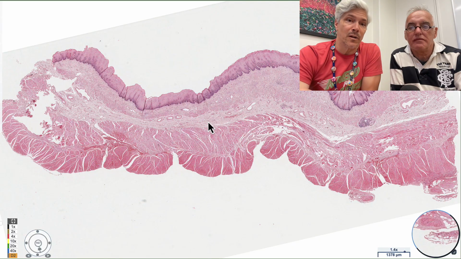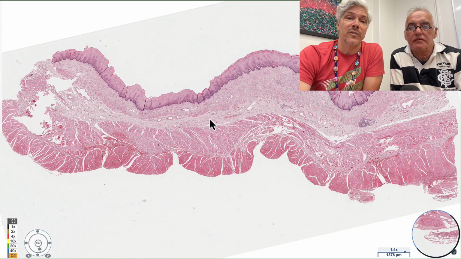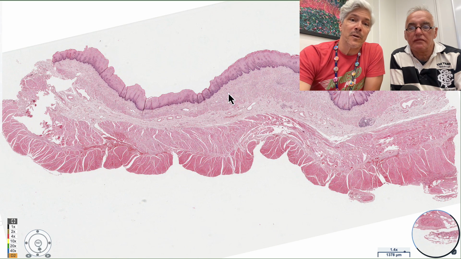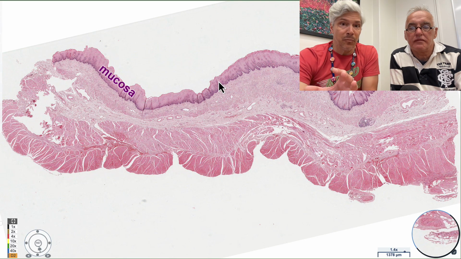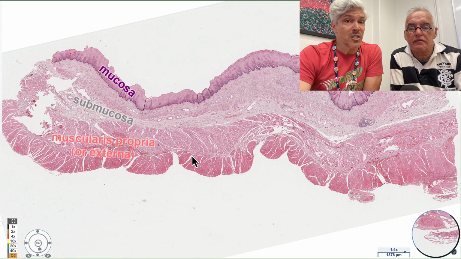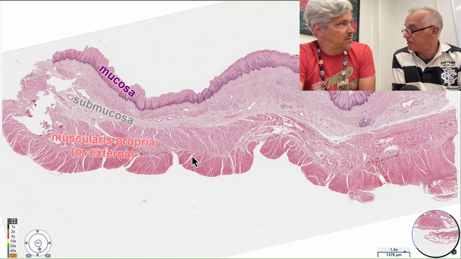But here's another view of another specimen from the esophagus, and we see very clear distinction in the staining of different layers. So up top here, at the luminal surface, we have a mucosa defined by a broad epithelium. And then down here, there's a lighter staining region. Notice the dense basophilic staining of the mucosa. Here's a lighter staining region of submucosa. And then we get into a dense eosinophilic muscularis propria / externa.